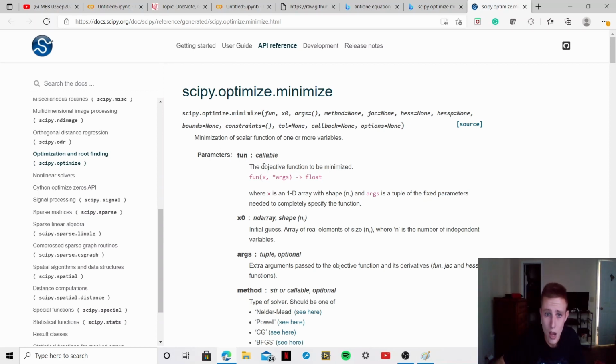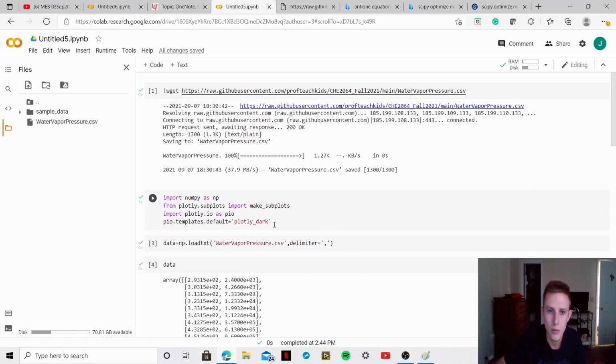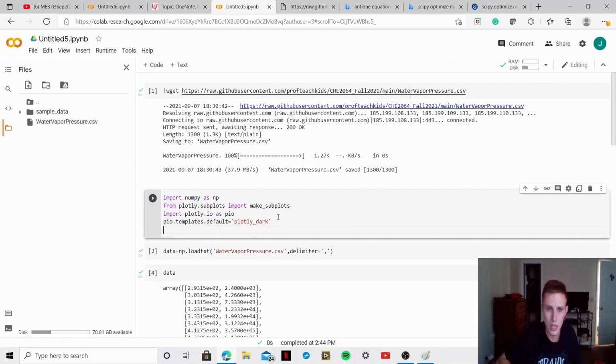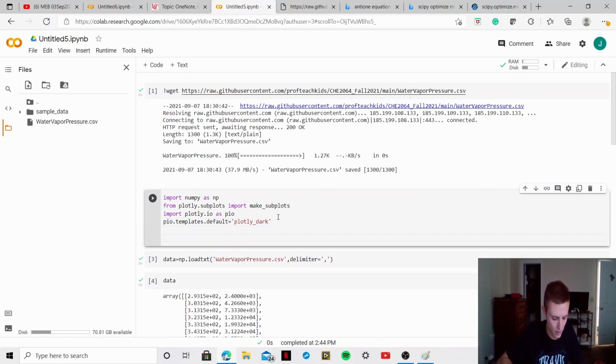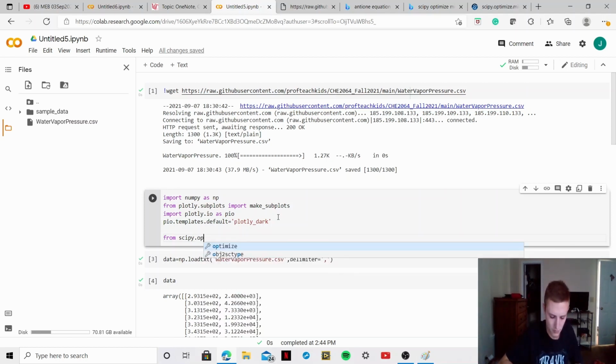So we can just copy it down from this page. So, all right, just do this. Sweet. All right, so we are going to want to import the minimize. So we're going to go down here and do from scipy.optimize import minimize.